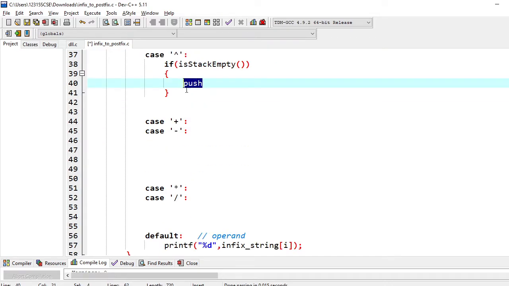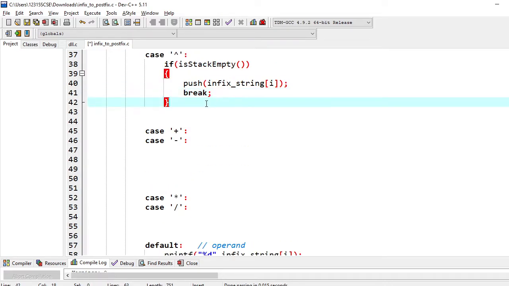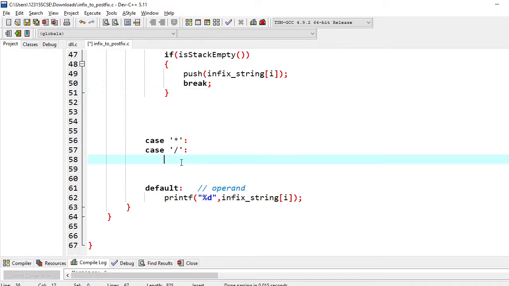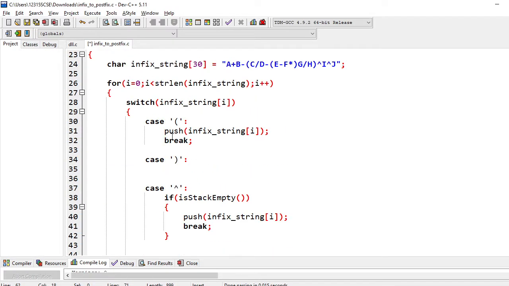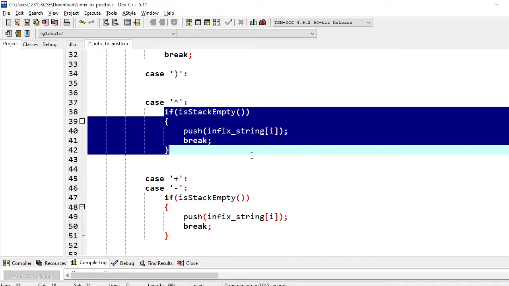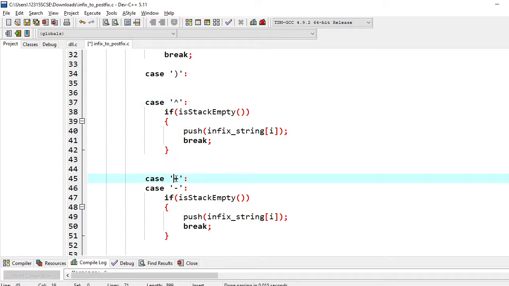So if the stack is empty, you just put it in and break out. This happens for all these cases. Here we don't check for isEmpty. When the opening bracket comes, we just push it in the stack. In this case, if it is empty, we are putting it in.